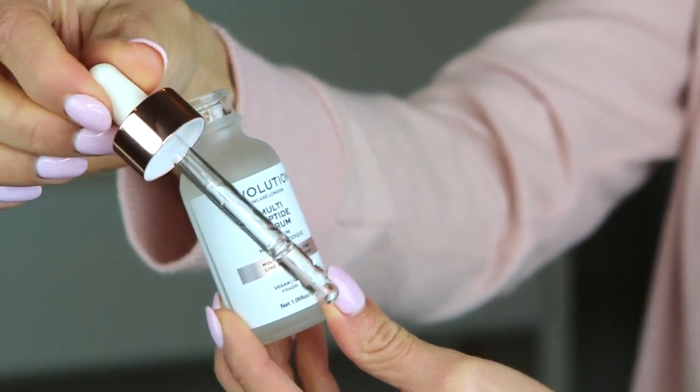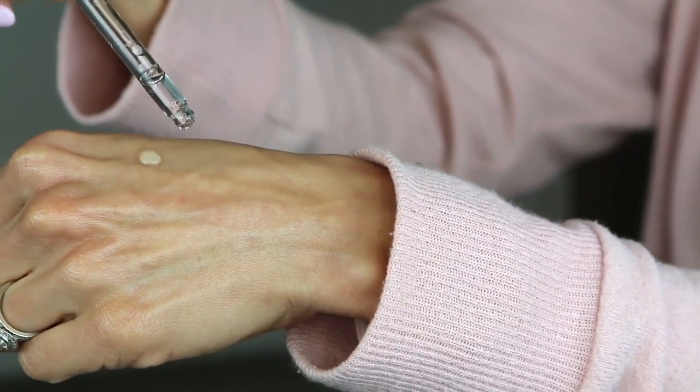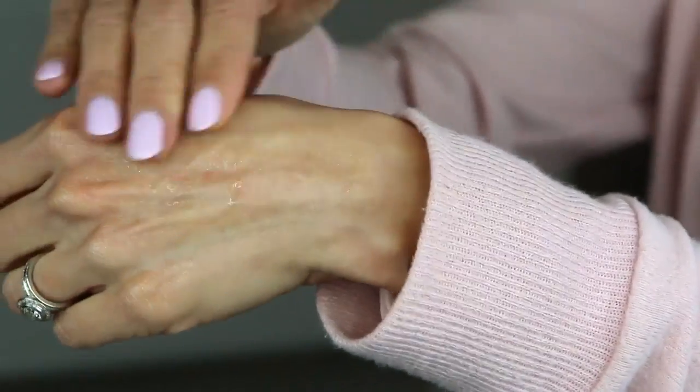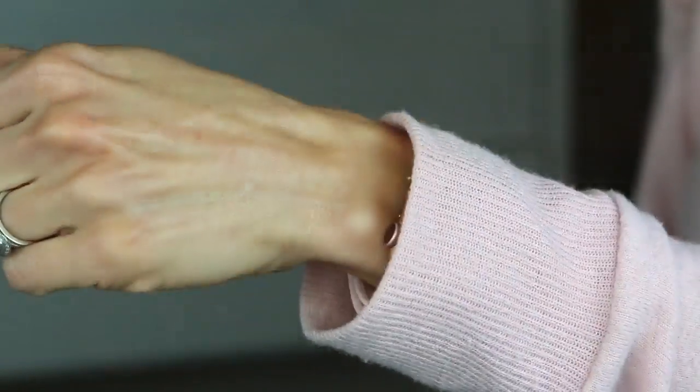How many serums can I add each day? Can we just do all 14 of them? Probably not. But I think we can definitely rotate them throughout our routine. We don't have to use the same one every single day. We can incorporate some three nights a week, four nights a week here and there as needed. But this sounds like something that I should be using.